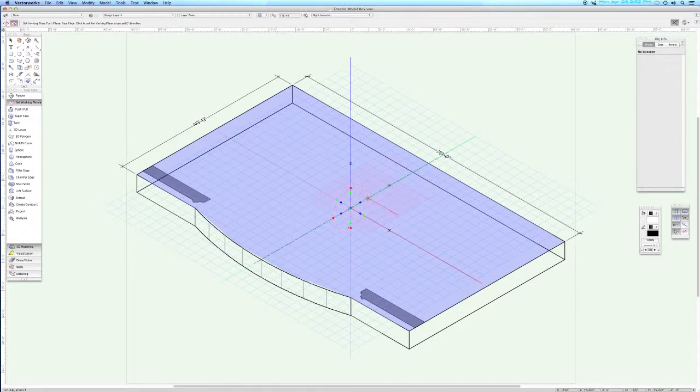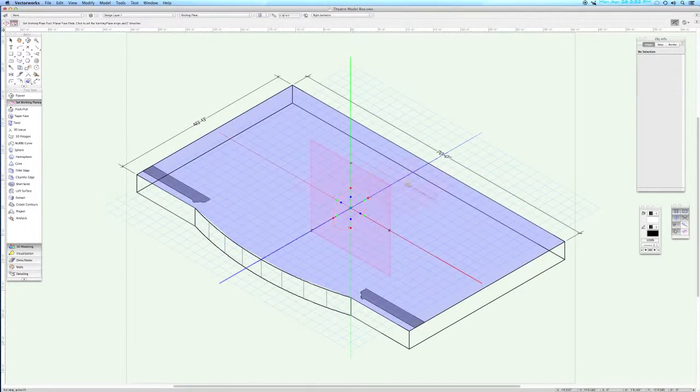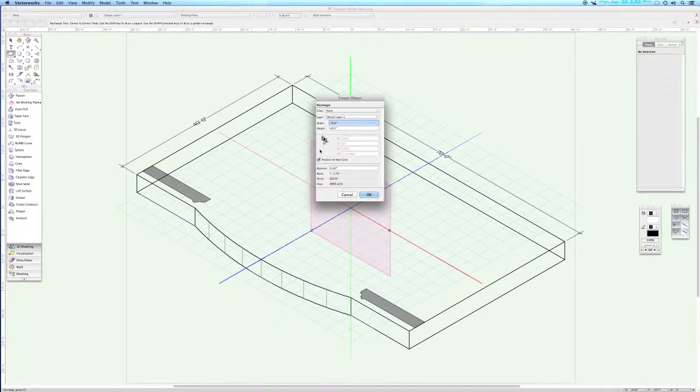Okay, so I'm going to rotate this around the x-axis, and it'll go in increments, and it'll snap to 90 degrees. So now I have a working plane that is 90 degrees. It's vertical, and I'm going to hit the 4 key twice to create a rectangle. And you can see that my dots now are also matching that vertical plane of the working plane. I'm going to select the bottom middle dot as where I'm going to anchor my new rectangle.